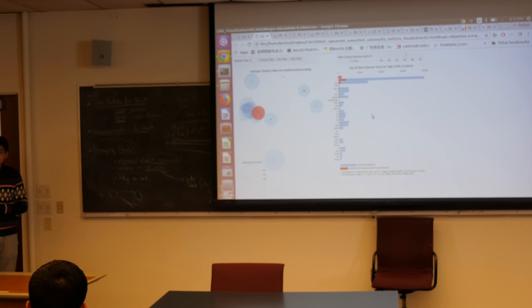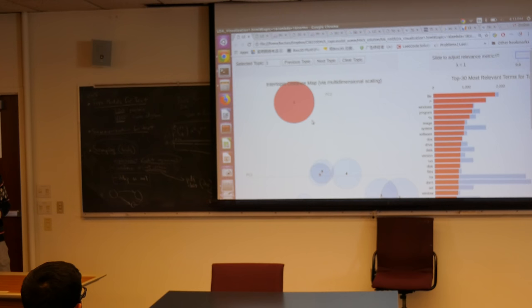Because the assumption for LDA is that if we assign equal prior for those words, then we assume those words have equal contribution to discovering the topics. But that is obviously wrong in the real world. For example, for those stop words, we don't want to say those stop words occur in the topics. It's not useful for us. So we need some better pre-processing. Here's another result.